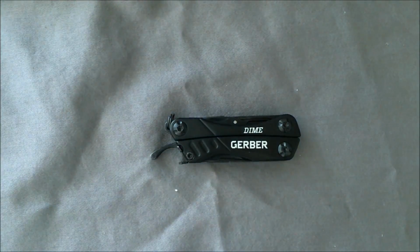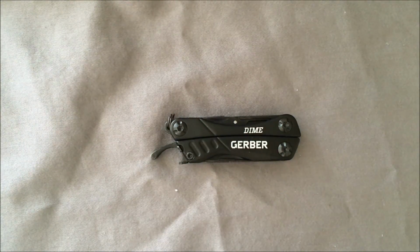So, there you have it, guys. Gerber Dime. Take it for what it is. It's a low budget end Leatherman kind of multi-tool. Like I said, you can get these on sale for about $12. Amazon goes up and down. They're as high as 18, as low as 12. So depending on the day, pick yours up.